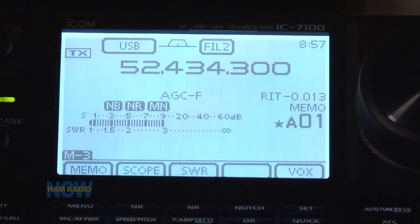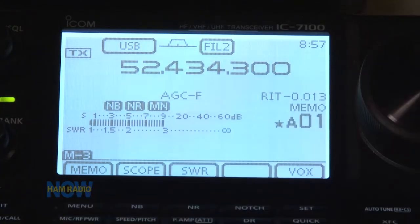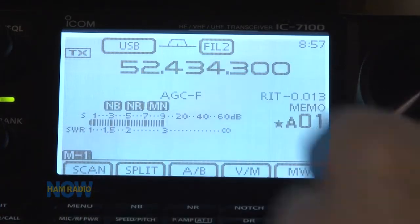Okay. All right, so what else have we got? Well, one thing I noticed that's particularly useful is the soft keys at the bottom constantly change depending on what you're doing, but the menu button here always returns it. Well, I was about to say always returns it to the same thing, but it doesn't. There's a lot of menus. What I've noticed is this has Icom's inherent software development. As they've gone from one radio to another, they keep the same base of functions. They obviously have to add to it and sometimes modify a little bit because the radio is going to operate differently. But if you know how to program one Icom radio, you have a big head start on programming another one because there's going to be a lot of similarities.